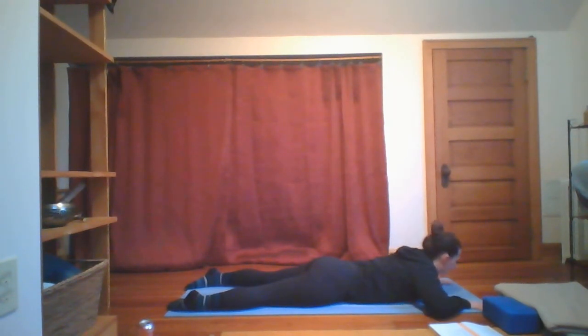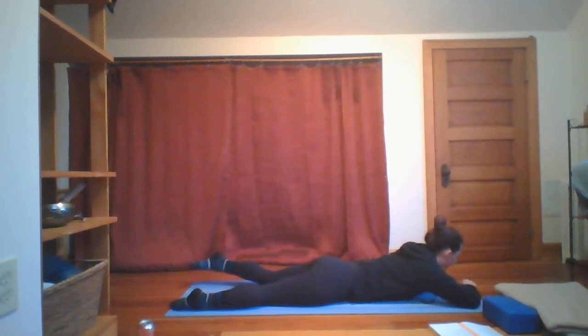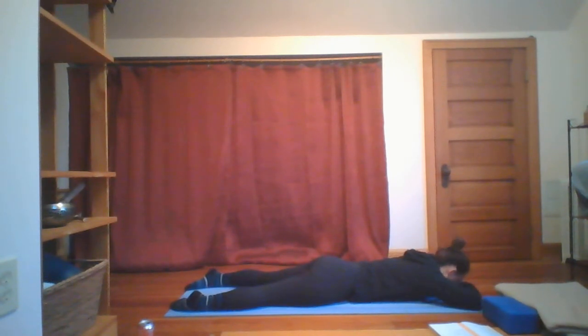And at the bottom of your last exhale, we'll lower the upper body down to the ground. Stacking palms on top of one another and resting the forehead against them, letting the heels fall away from each other. Crocodile pose.